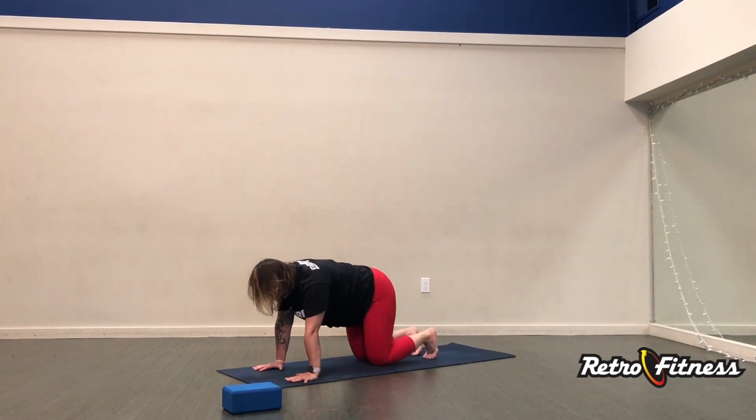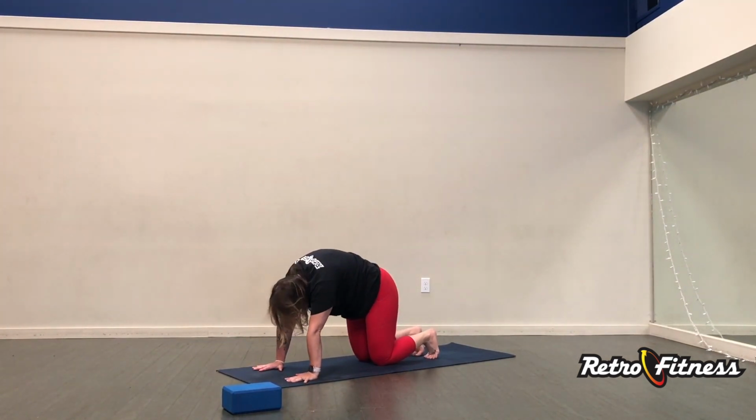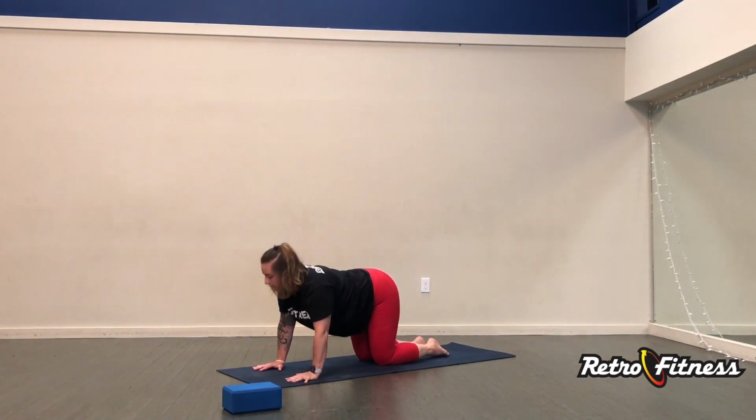And then bring that knee back down. And we'll go ahead and take those cat and cows again. So rounding through the spine, chin to chest. Inhale, look up, belly drops.